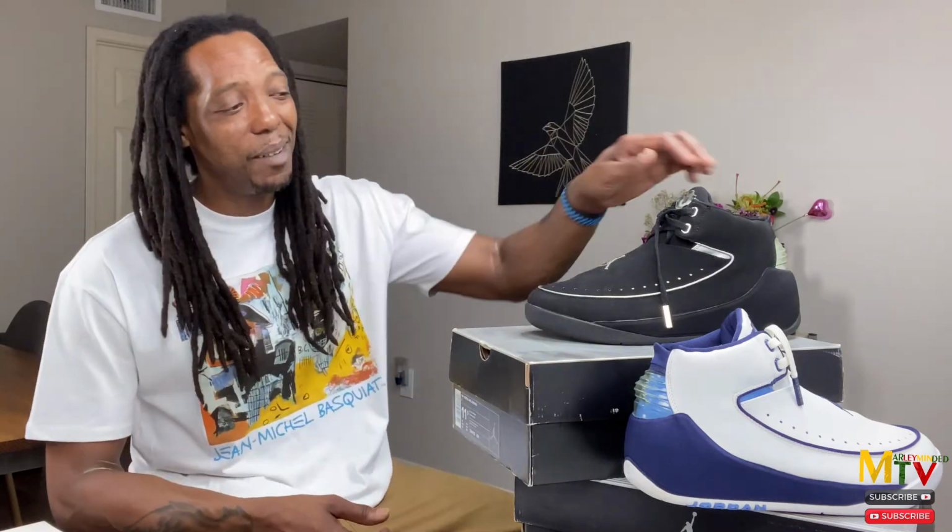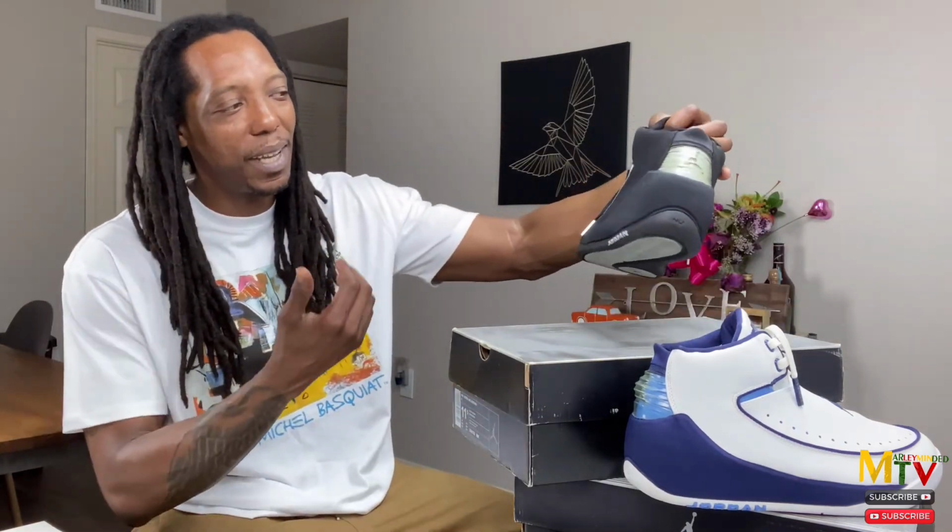And lastly, the silhouette. Once again, the silhouette of this shoe. I could actually demote the silhouette based on the color blocking, but we're gonna keep the silhouette a 2. It's gonna be straight. It could be alright, you know what I'm saying, just because you really can't see the silhouette based on the color blocking. But as you can see down here on the white and blue, if you just give it a little bit of color contrast, then you can really bring more out of this particular shoe. So that is why this silhouette gets a 2.